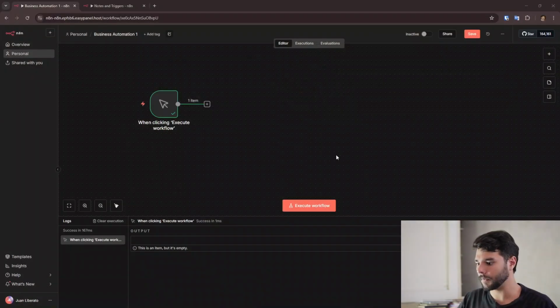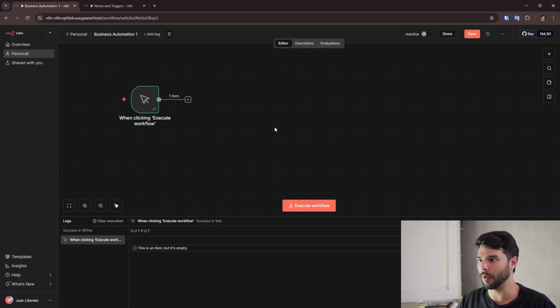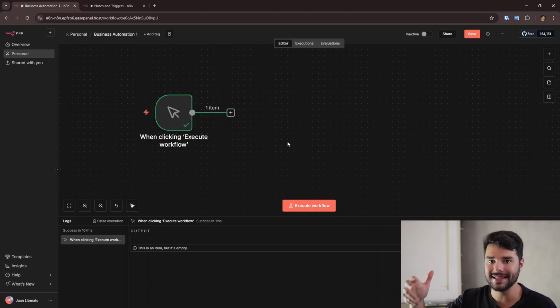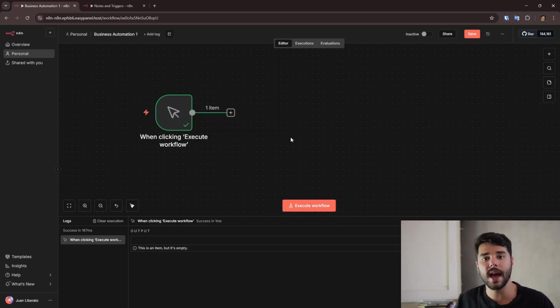Okay, so I'm going back to our workflow. I already added a trigger, which is when clicking execute workflow. Now I'm going to add a transformation node. What options do we have for transformation nodes?